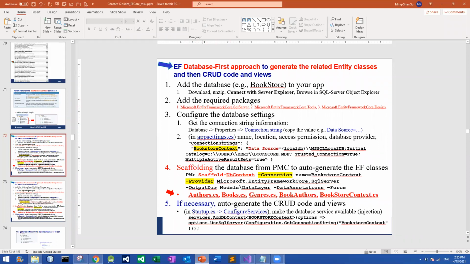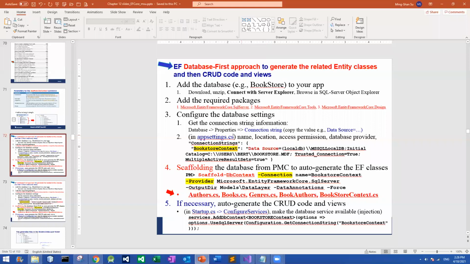Step 3, configure the database setting. Again, a database is pretty similar to a file you use when you learn programming, maybe in CS1. You have to tell your application the name and the path to the database, right? So this one is pretty much the same.